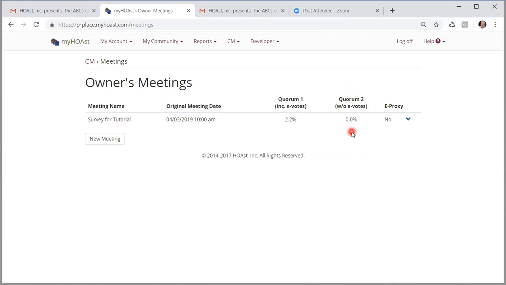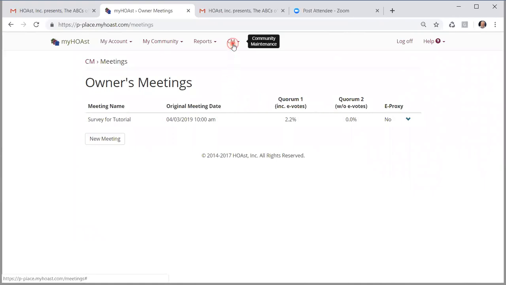Okay, so that was A, B, and C, and now we're on D, which was to invite the members. We don't want to invite the members until we have something to vote on, because when the members get in, they're going to land on the voting page if they're a voter, and we want something there. We want them to experience voting the first time they come in. Voting is so easy that if they experience it one time, they're more likely to return. They're more likely to participate in online voting at the meeting where you want them to participate. So I create this first, then I invite them.